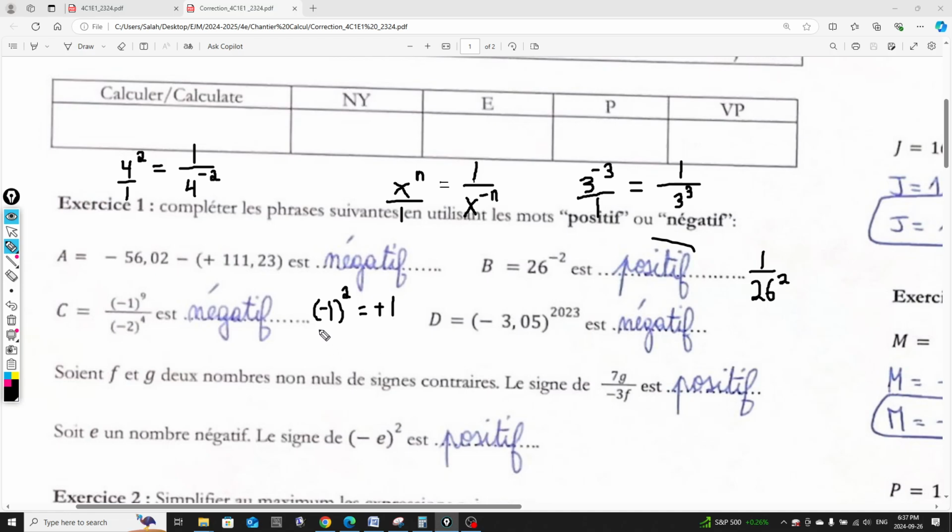Now, let's say that I had negative 1 to the power of 3. Well, that means negative 1 times negative 1 times negative 1. I know what negative 1 times negative 1 gives me. It gives me positive 1. I did it up here. So all I have to do is take this and multiply it by another negative 1. A negative 1 times a negative 1 gives me a positive 1, and I multiply it by another negative 1. Well, then that gives me negative 1.